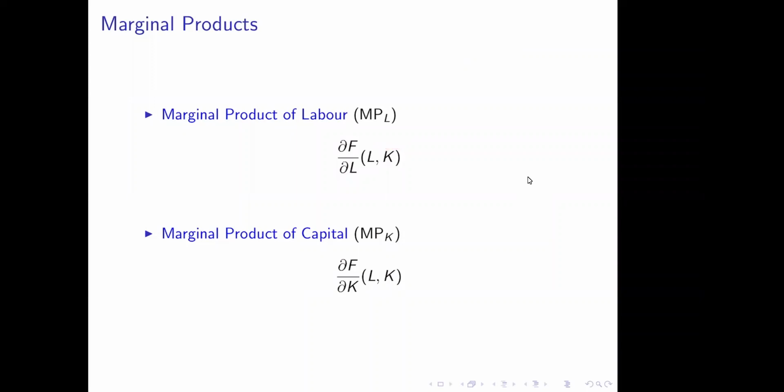So let's say MPL is equal to 5. It could be constant or not constant; most likely it's not going to be constant, but just for simplicity, let's say you compute MPL and it is equal to 5. What that means is that if I increase labor input by 1 unit, then my total output will increase by 5 units, given that capital input is constant.